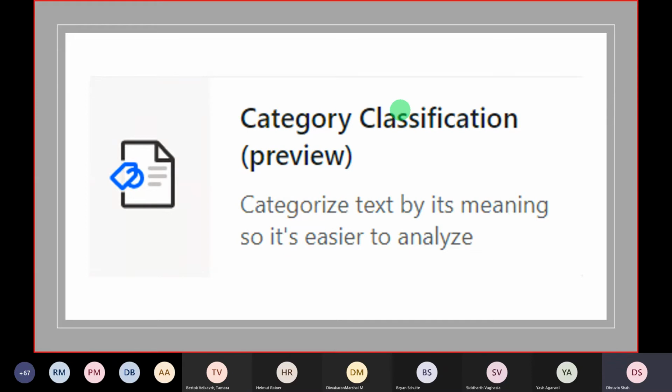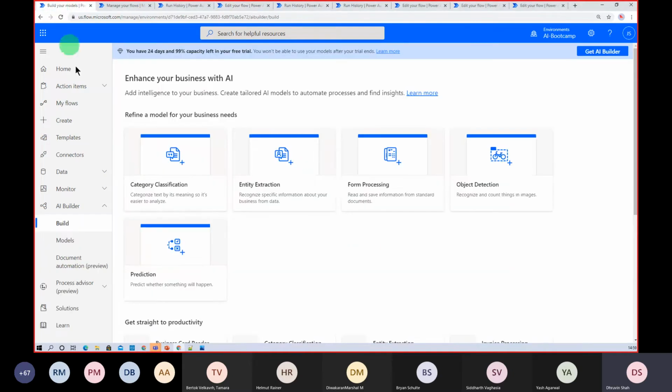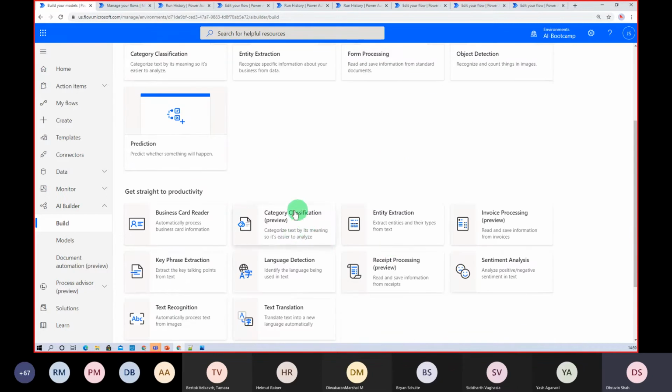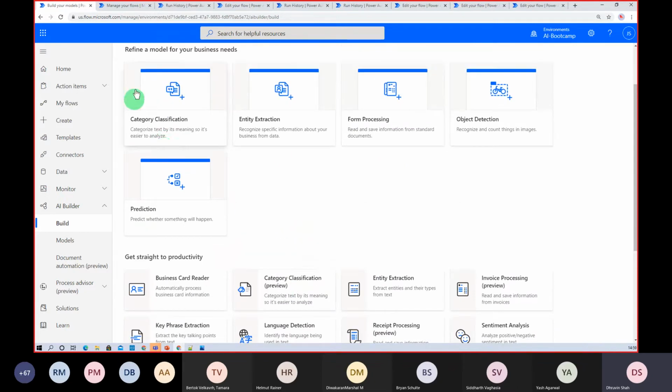So basically what do we mean by category classification? First of all, let me explain you that thing over here. So first of all, I will open up the homepage of Power Automate. So for pre-built AI model, we have category classification model available, as well as we have the custom model available for category classification. Both are used based on our requirement.